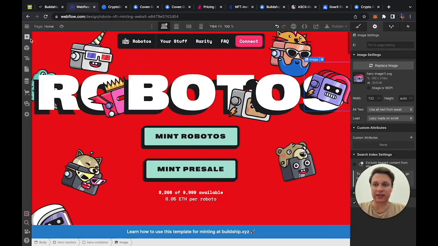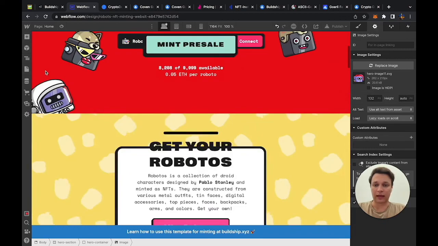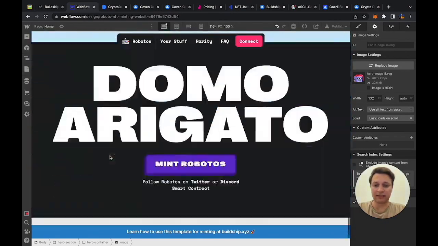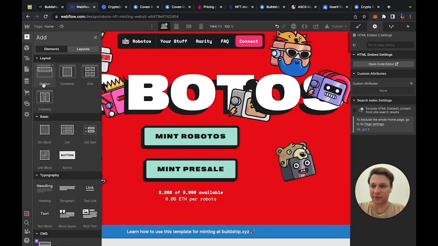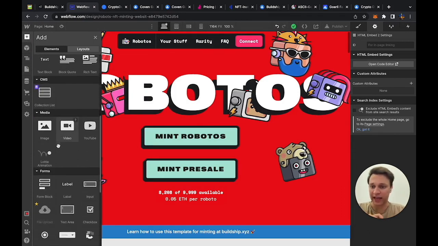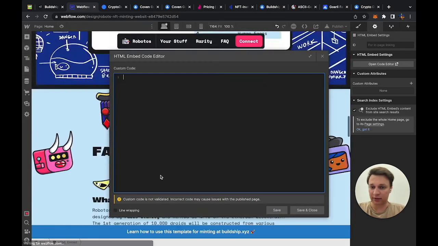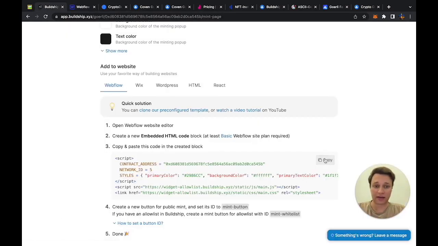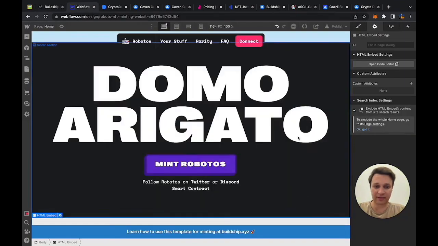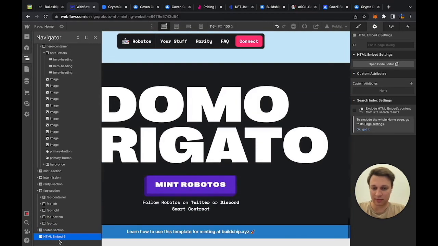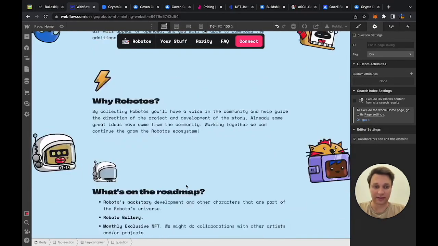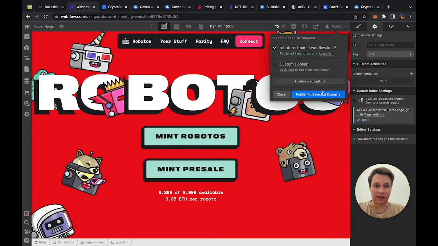And also you have to enter your embed code here and delete any you've got already. I think I've got one, but you may not have one. But if you clone the template, I think you might have one. So you just delete the old one and add a new one. Click on add and click on embed. And I have the embed code here. I'm just copying it, pasting it, save and close. I can also delete this thing, because I have a lot of questions on how to delete that.